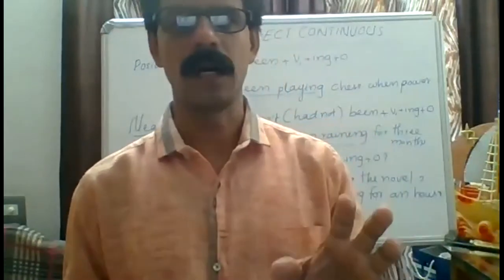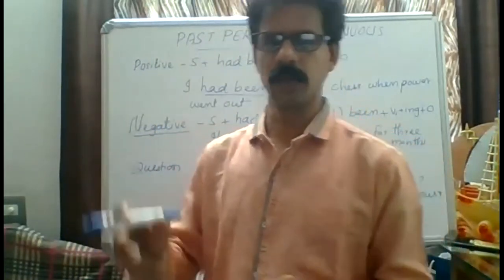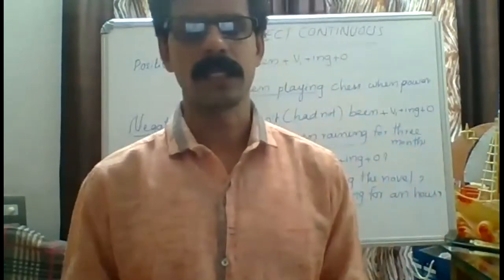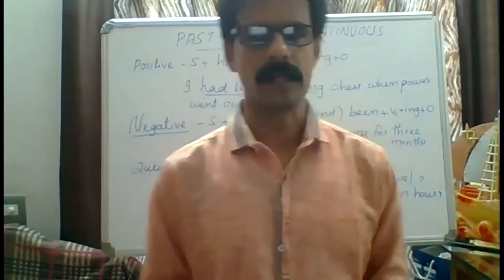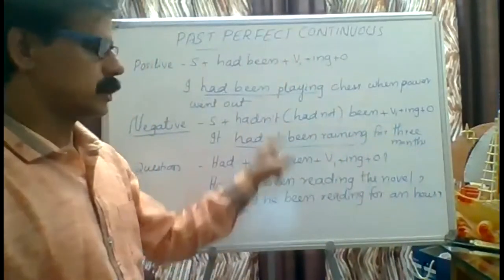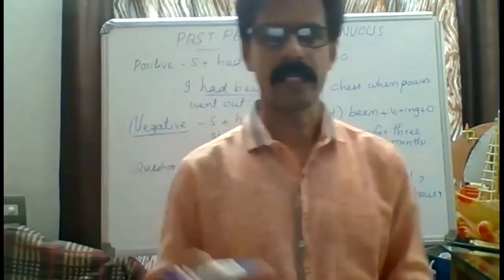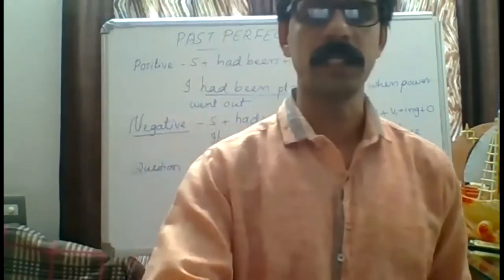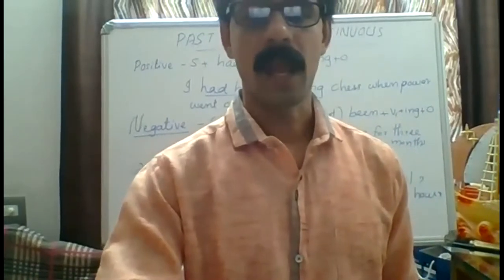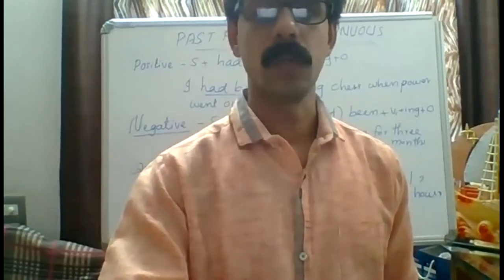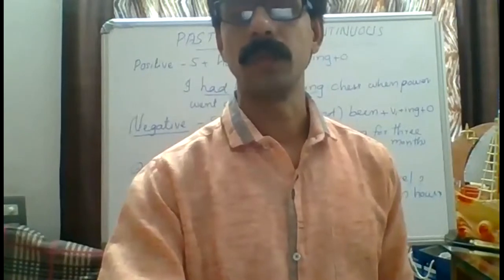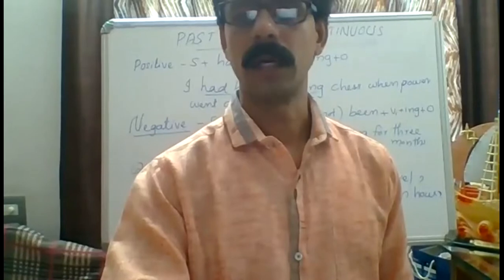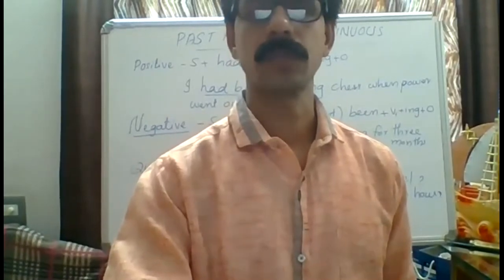This is the usage of past perfect continuous. So I hope everybody understood, all of you understood very clearly. The usage is not written here. How to frame the negative: hadn't been is the negative form. And also I would like to show you the usages and everything here.